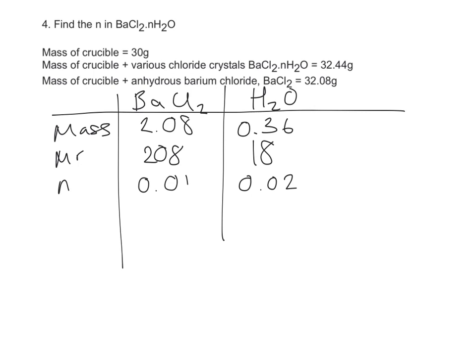Now, obviously, some of these ratios are really obvious, and you can just pull them out, so you'll see it's going to be 1 to 2, but I'm just going to show that dividing by the smallest number always works. And as you can see, it's 1 to 2. So in this case, n equals 2.